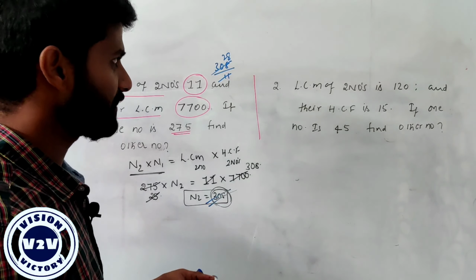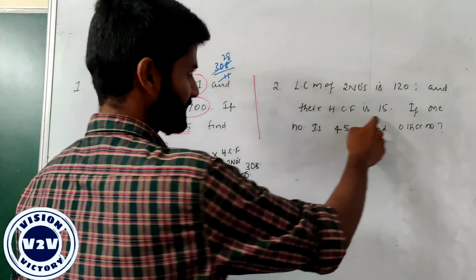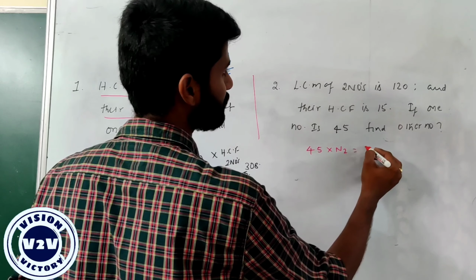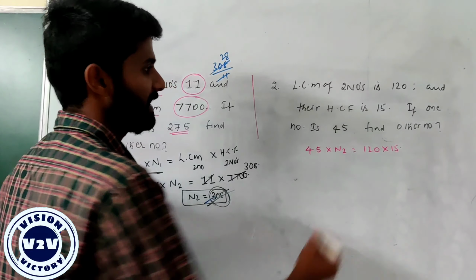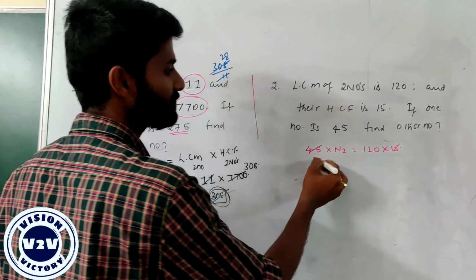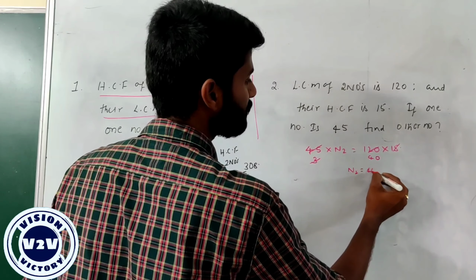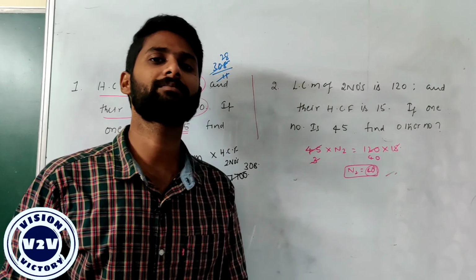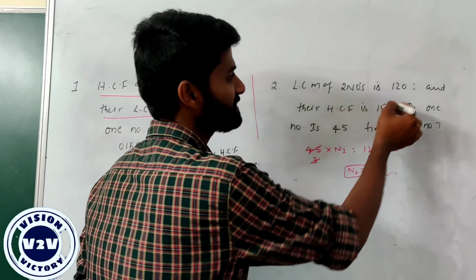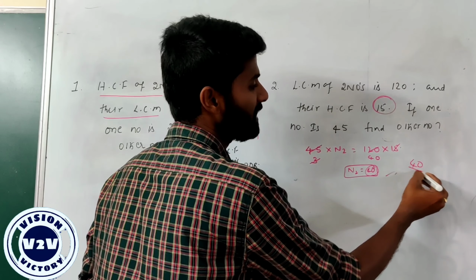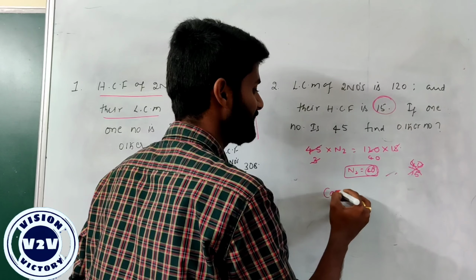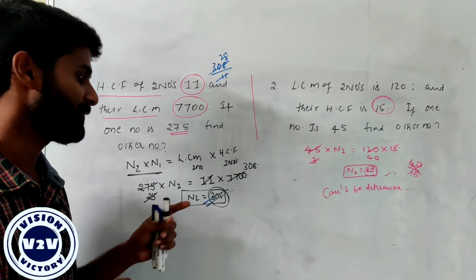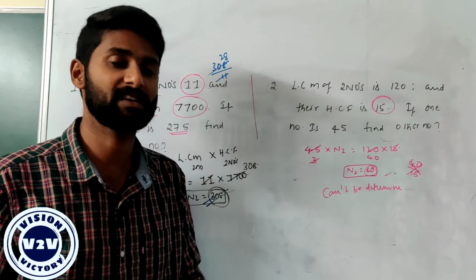In the same type of question, if the LCM of two numbers is equal to 120 and the HCF is 15, and one number is 45, find the other number. It means 45 into N2 is exactly equal to 120 into 15. Again, 15 goes into 45 exactly 3 times. 3 into 40 gives the number. Then the N2 number becomes 40. Then we can choose 40 as the answer. But I clearly mentioned that any number you get is always divisible by the HCF. If the HCF is 15, here one number is equal to 40. If 40 is not divisible by 15, it means the answer cannot be determined. For this resultant, we cannot determine the answer. If it is a number, it is always divisible by the HCF. That is the important property.